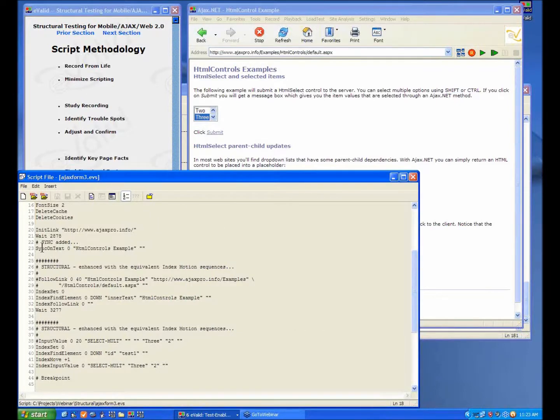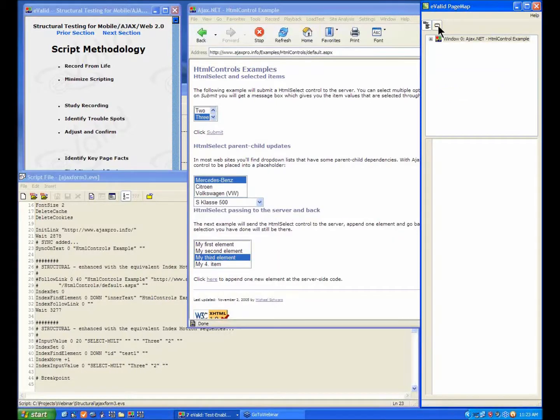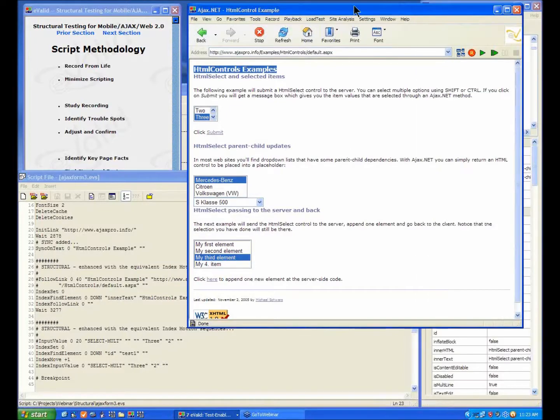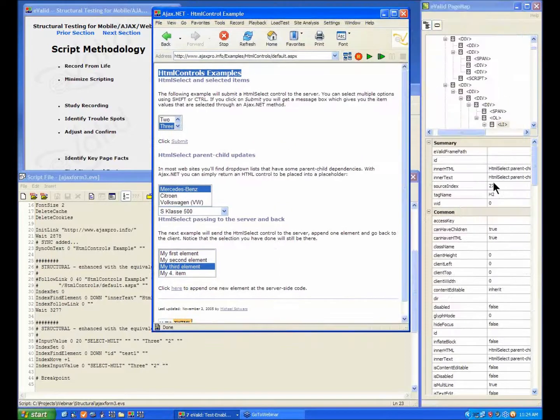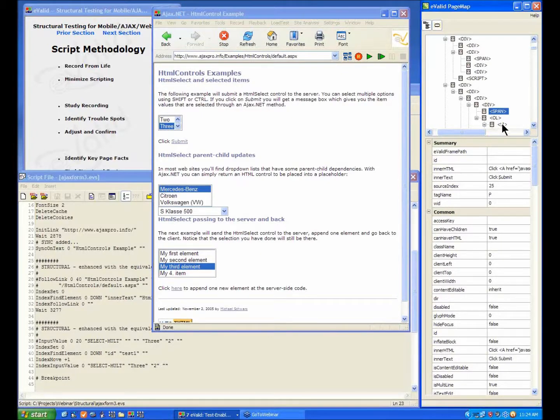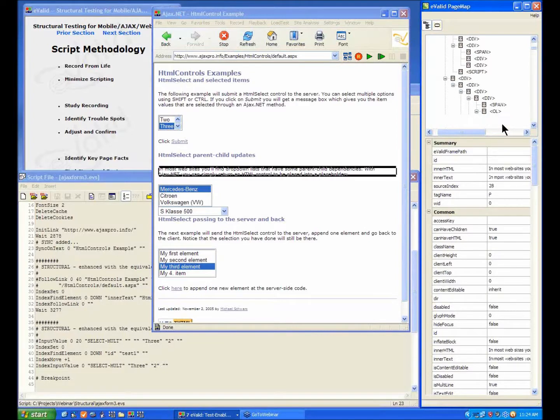So here's the story. We added that sync. Suppose I want to take the command follow link and convert it into completely position dependent, absolutely going to work every time. The first thing I do is look on the page map. So I turn the page map on, and I might look for what the follow link is. I won't do this in real time, but I'll show you what the resources are that we use. So here is the actual page map. HTML select parent. We might go up and down an element. And as you can see, there's a feedback loop here that lets me show on the screen.